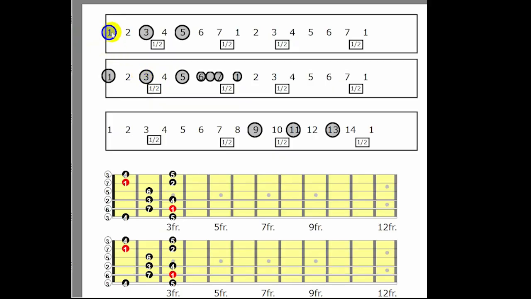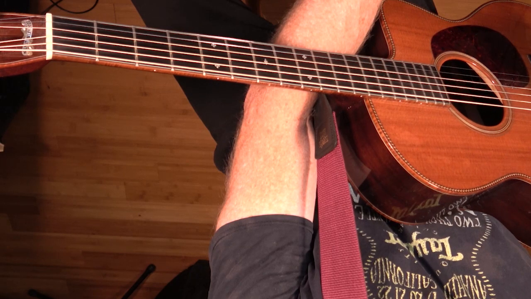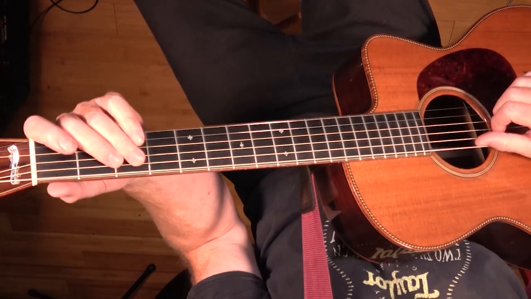So if we start with the first note of the scale, and we jump every other note, we go 1, 3, 5. That's just a basic triad. So let's look at this scale right here. The ones in red here, that's the root. So this is a C scale. The 1s are C. So I'm just going to demonstrate how to play this on the guitar.